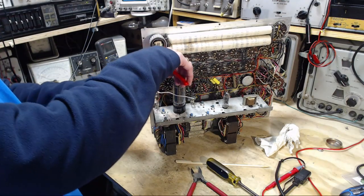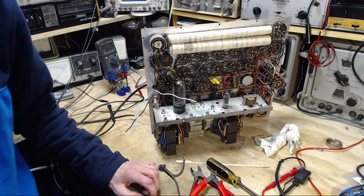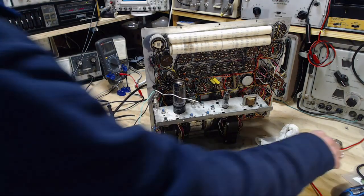I'm surrounded by cats here in my shop. They got bored. They're leaving.